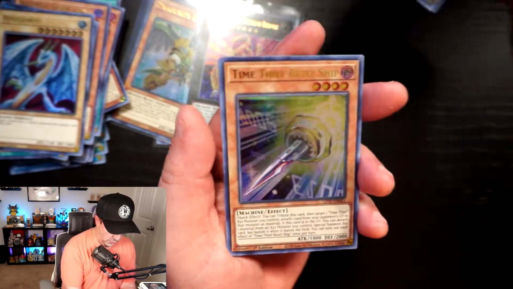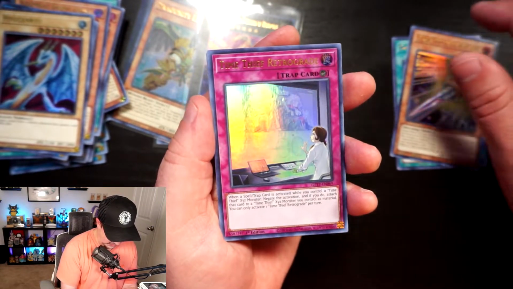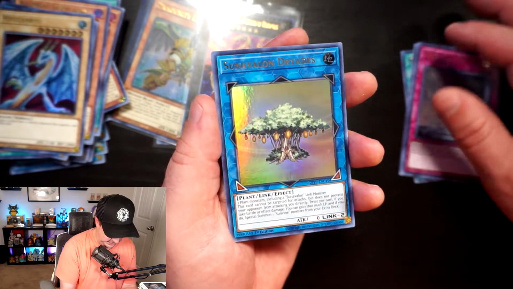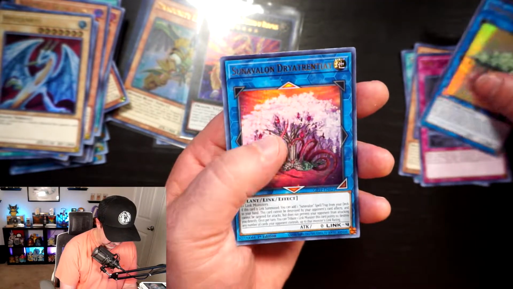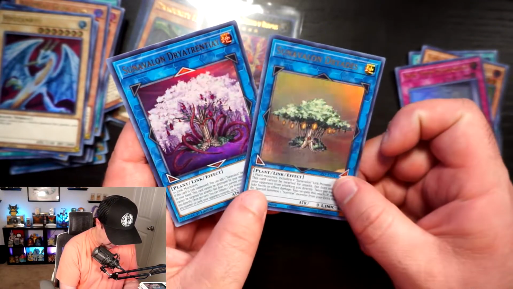Come on, Ghost. Time Thief Bezel Ship. We got Time Thief Retrograde. That looks cool. Cinnavalian Dryades. And Cinnavalian Drya. I don't know, but I'm assuming these things go together.